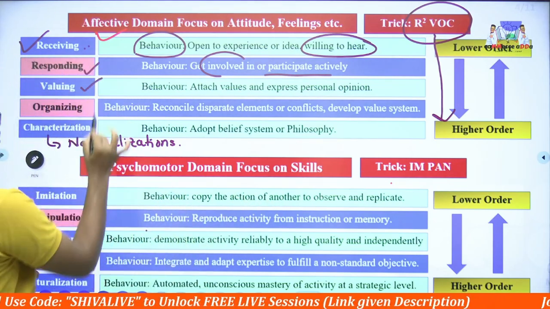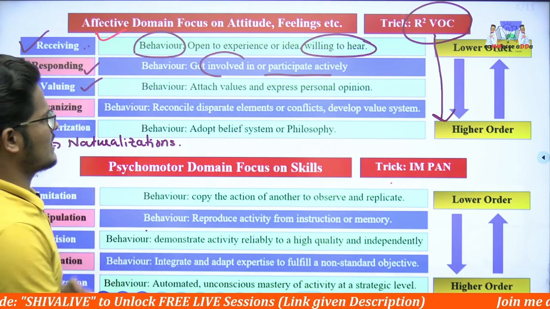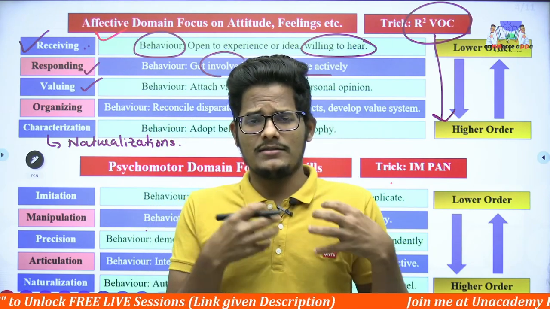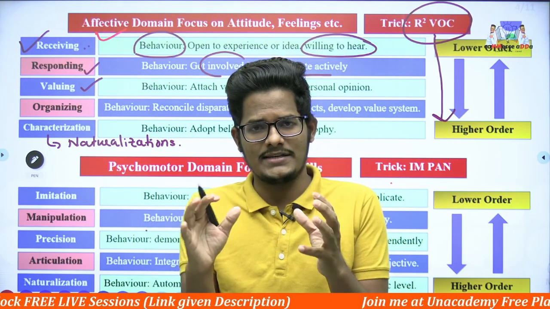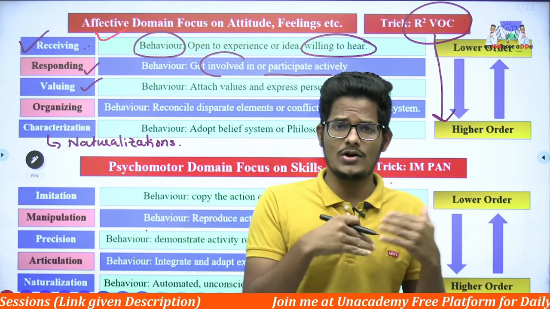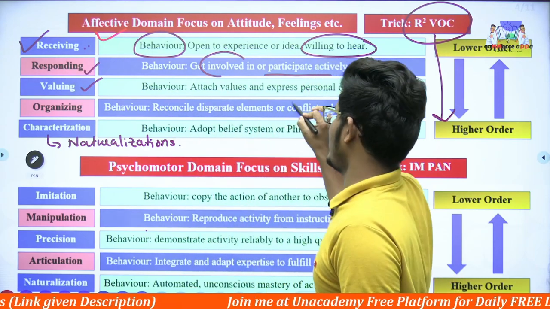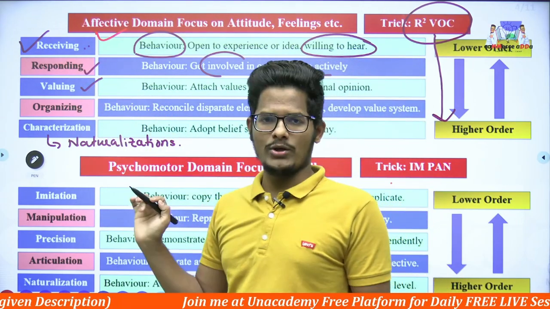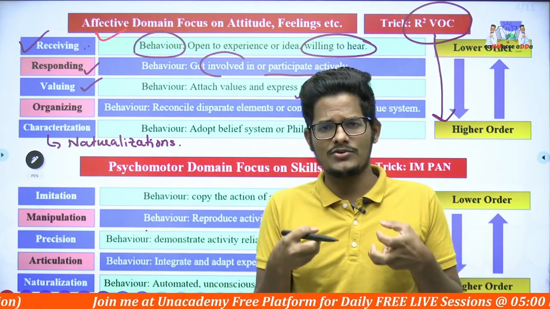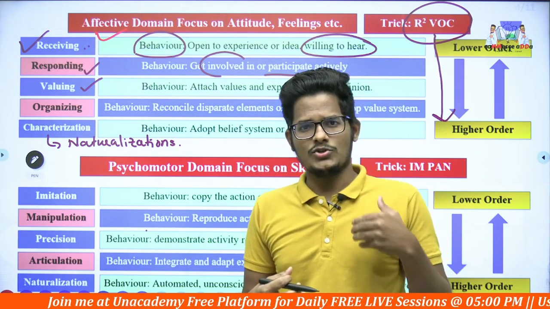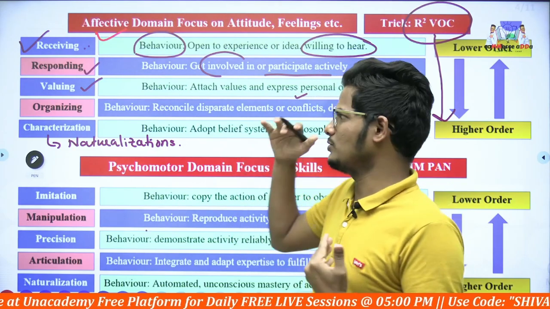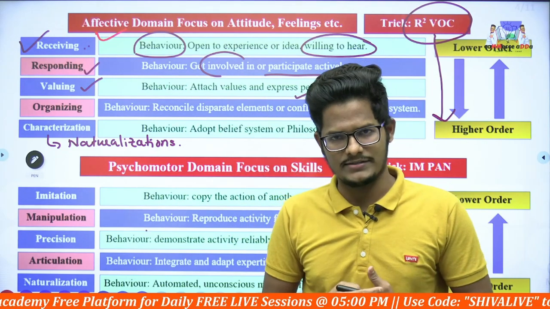And third one is valuing. The behavior of valuing is to attach values and express a personal opinion. I can think with my mind and my heart and finalize which is correct and which is wrong, whether this is ethically or morally correct or wrong. I can decide based on valuing only, because my emotion or attitude is based on the values I follow in my own life. Something may not be the same for you, but this is applicable for me. I have my own values. I need to think about that, then only can I tell the final decision.